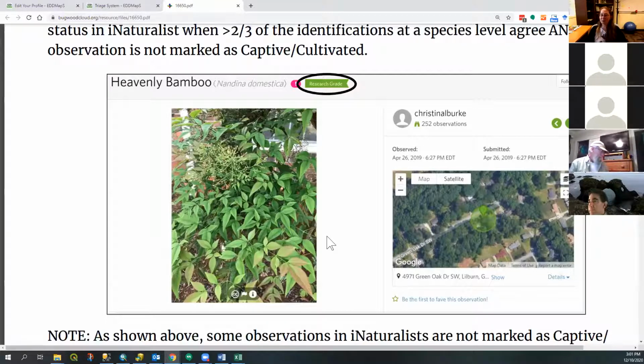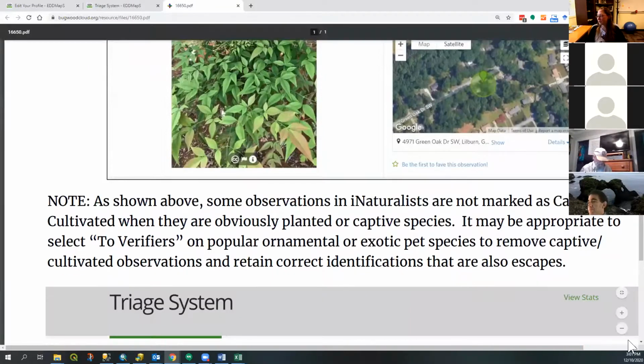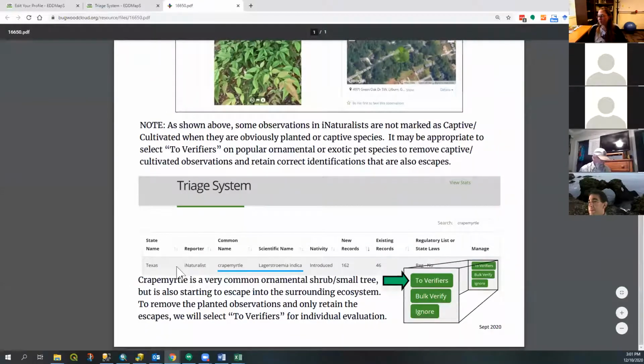So that's why it's important to think, with each species, is it likely there could be some data in here that isn't an invading example? Another example here, crepe myrtle. At the time I took this screenshot, there were 162 records of crepe myrtle.